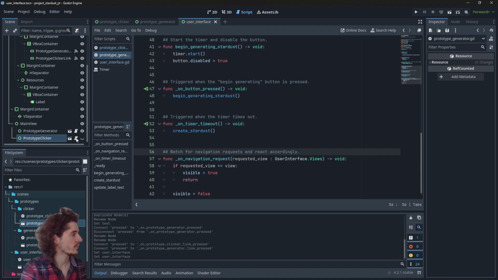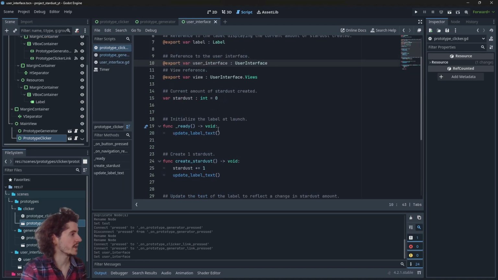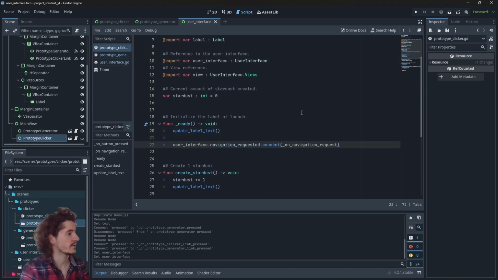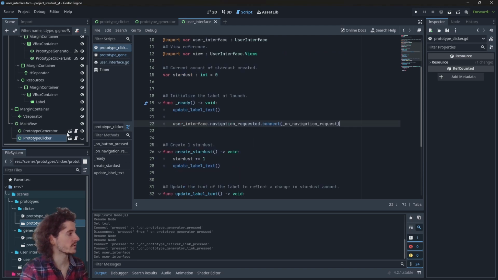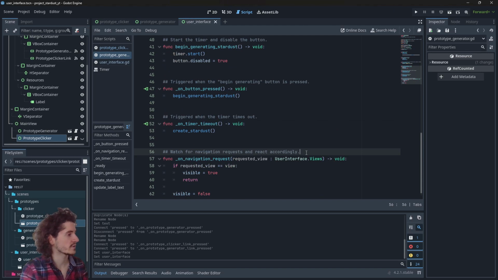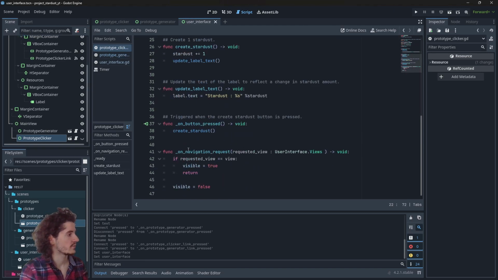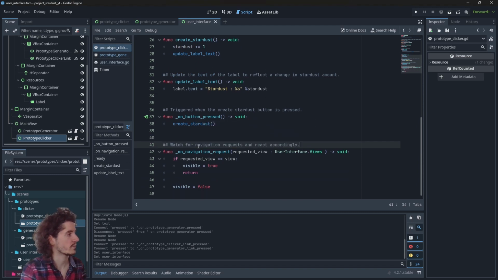So on the other one, I should be able to add the same signal connection, and I will just copy this documentation to add on top of this method. All right, there we go.